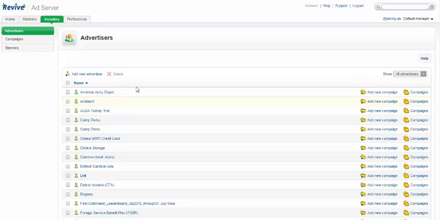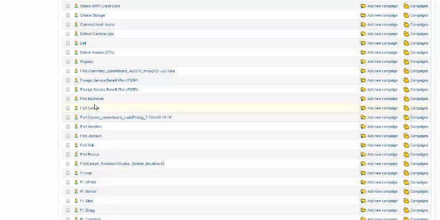Under the listing of advertisements, we see again all of our garrison names. If we move over to the right-hand side, we can see an opportunity to add a new campaign or to view existing campaigns. Let's start by viewing some existing campaigns. Let's pick a particular garrison name and we'll scroll over to the right and we can see that we can add a new campaign or view existing campaigns. Let's start by viewing existing campaigns.